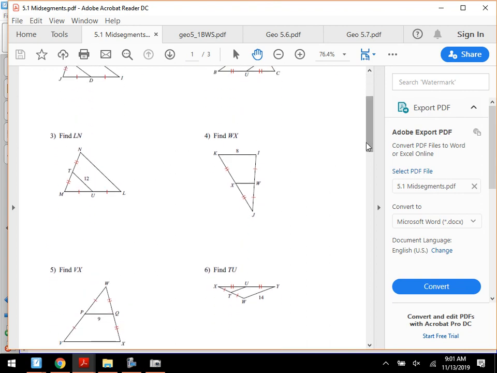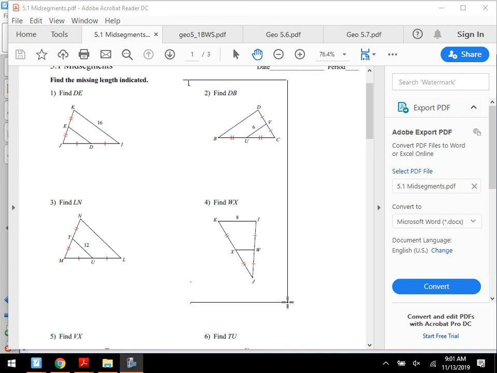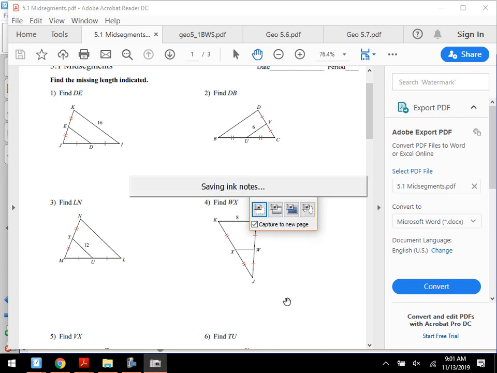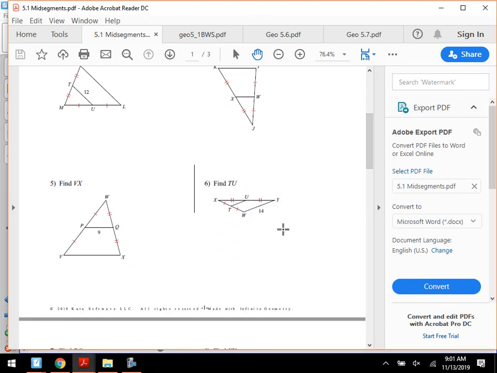So on this front page, take 2 minutes and figure out 2, 4, and 6. Like I said, that should not take you more than 2 minutes. On the front page, take care of 2, 4, and 6, and we'll check our solutions here in a second. Then we'll switch to the algebra here.